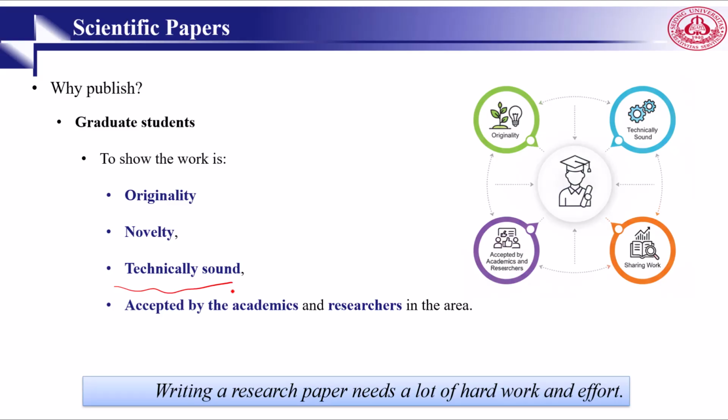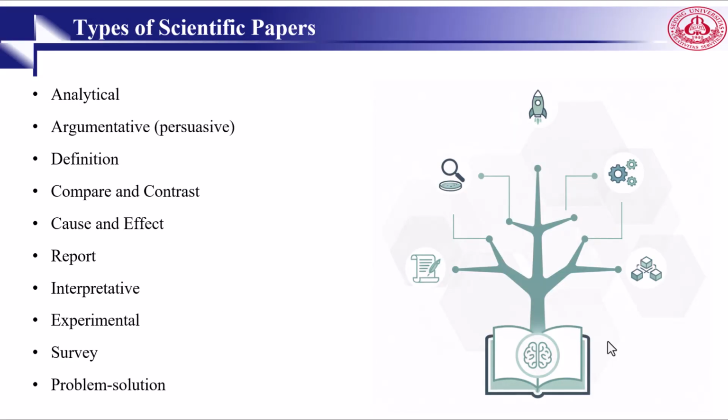Finally, when your work is published, it signifies acceptance by the academic community. It means that peers, or you can say experts in your research area, have reviewed, validated, and also acknowledge your contribution as worthy of dissemination. For graduate students, this validation marks an important milestone in becoming a recognized researcher. Absolutely, writing papers needs a lot of hard work and effort. There are various types of academic papers. Each type of paper serves a distinct purpose and addresses different research goals. We need to understand these types because it helps in selecting the most suitable format for presenting your work effectively.